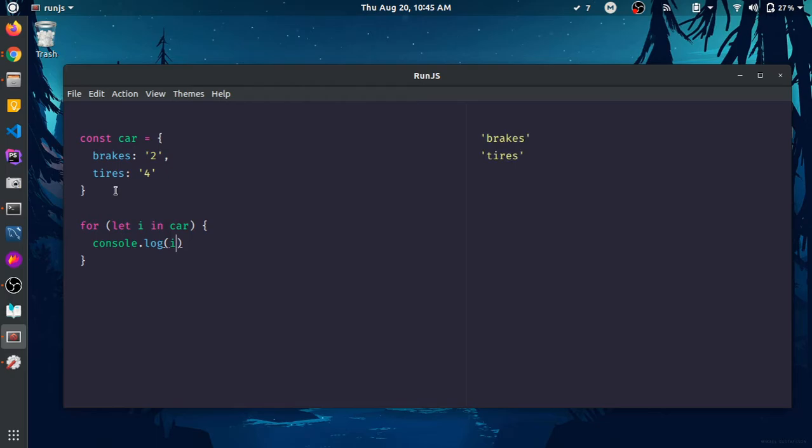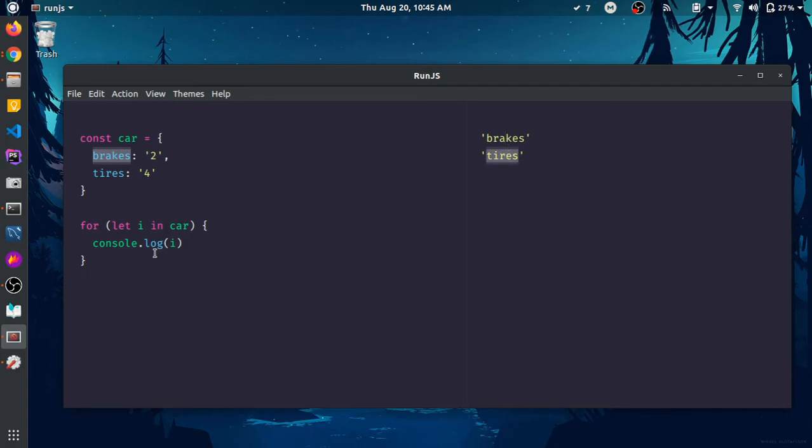So as you can see, by default the for in loop iterates over the keys of the object, or you can say array. So in this case we have got keys from the car object, that is brakes and tires.